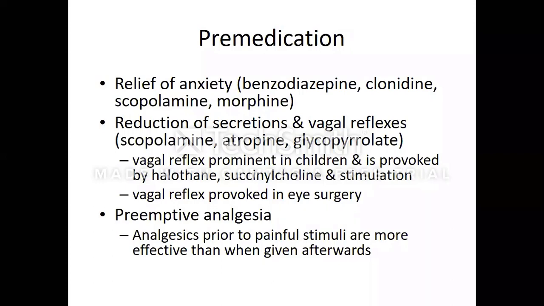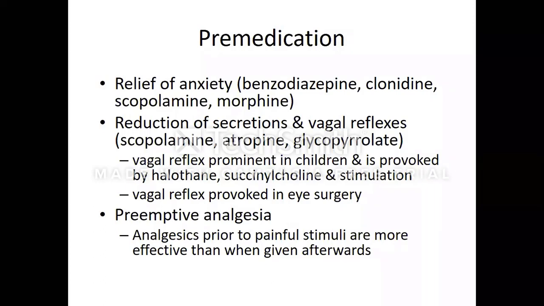So the first thing we have to do is bring the patient's anxiety back to normal, and therefore certain anti-anxiety drugs are required to be administered, which include benzodiazepines, or we already know the antihypertensive drug clonidine, which is a centrally acting drug, scopolamine, which is an anticholinergic drug, and a centrally acting analgesic, or opioid analgesic like morphine. Since you know that you have to conduct some intubation while giving anesthesia, you have to reduce secretions and reduce vagal reflexes, and for that you have to take the help of scopolamine, atropine, or glycopyrrolate.